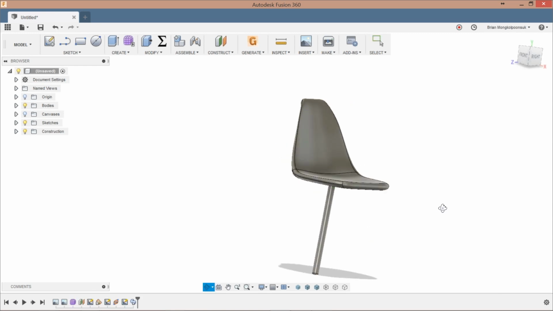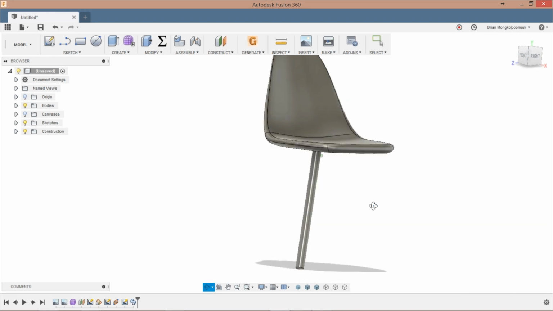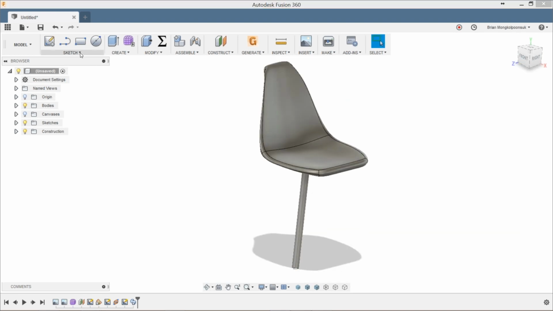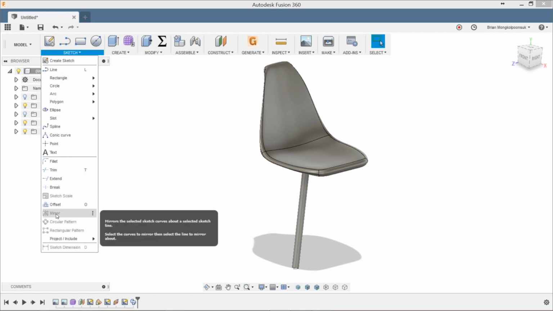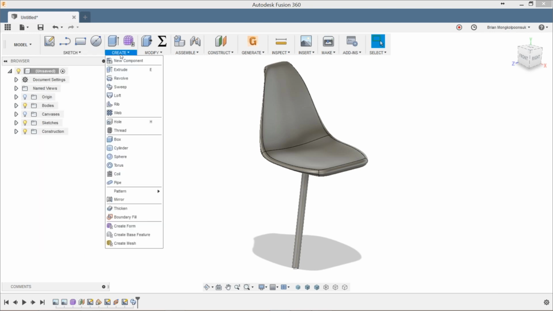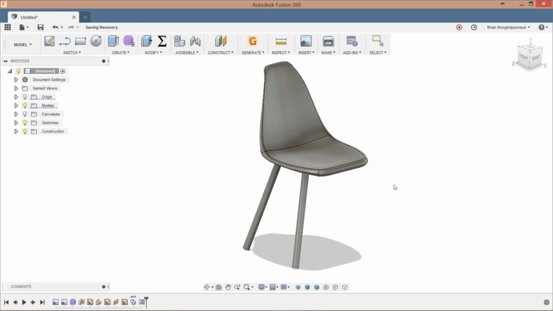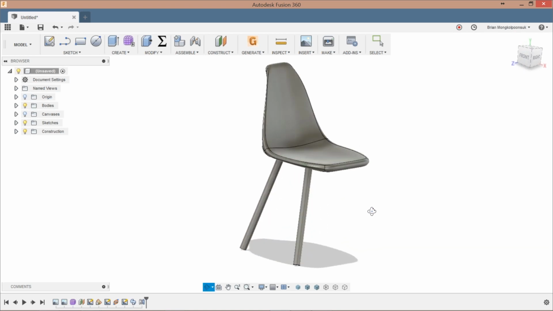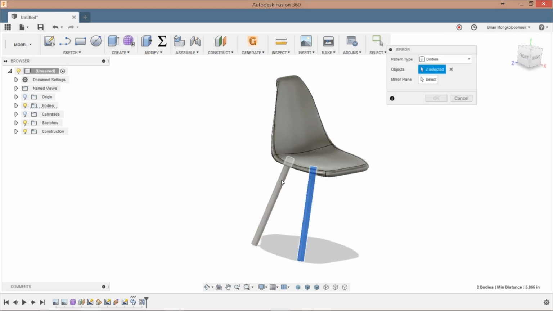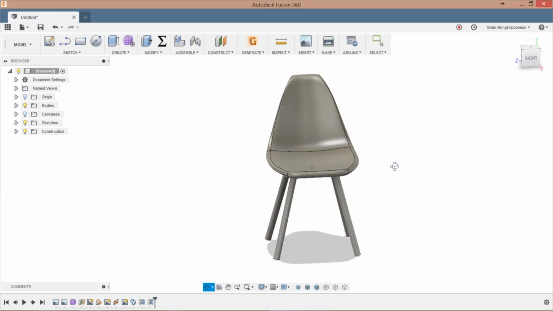So next, instead of having to do that process over and over again, we'll use the mirror tool. And make sure not to use the 2D mirror tool because that's only for sketches. It doesn't even allow us to in this scenario, but you want to use the 3D mirror tool under create here. Now I'm going to select the body I want to mirror, the plane I want to mirror it about, and this is the benefit to having our model built about the origin, and then hit OK. And then we're going to do it one more time onto the other side. Select the objects we want to mirror about that, and then hit OK.